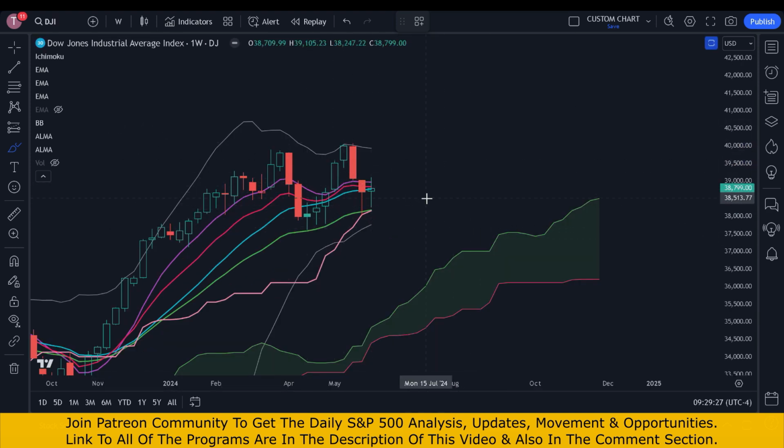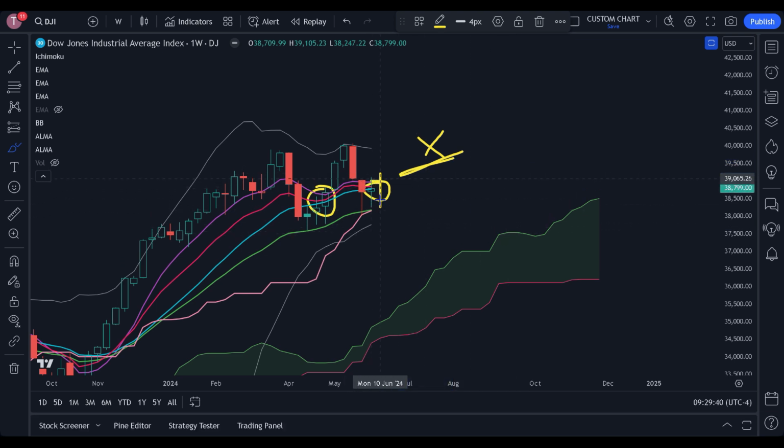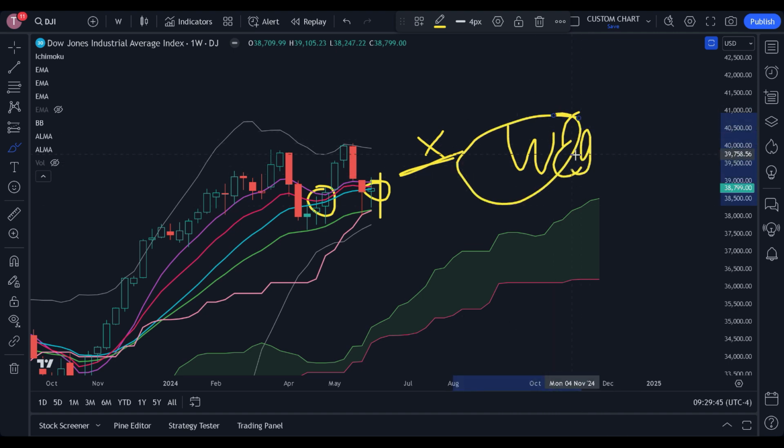If you notice here on the weekly chart of the Dow Jones, earlier there was a miss in the crossover. Now that crossover is again there in the picture. So if there comes a bullish candle, in that case this crossover will not happen. Certainly it will not happen. If there comes a bearish candle for some reason, let's say on Wednesday the Fed chairman says something which goes against the market, there comes a good fall, then most likely there will be a crossover. This crossover will happen after October, November, meaning more than 7 or 8 months. In that case it will align to the bearish side. If there comes no crossover, it will remain bullish, and it will support the bullish movement in the S&P 500.